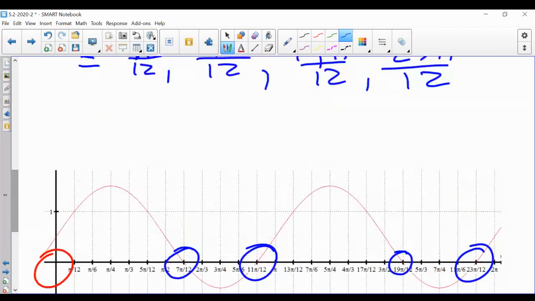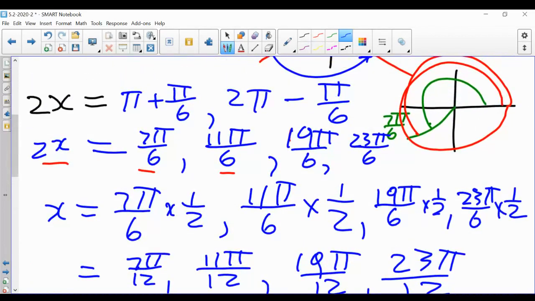Here's the easy way to do it, Ryan. You see the two answers that we got the first time? The 7 pi over 6 and 11 pi over 6. You see those two answers? And in fact, I'm doing this not just for Ryan and for Quinn, but for everybody else. Remember how we got, just if that part makes sense, take those two answers and add another 2 pi onto them, right? So it's like saying the following.